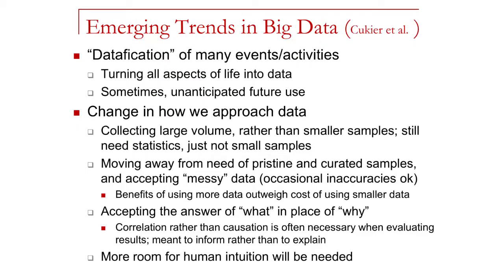So we can observe that some phenomena occurs in this data. We don't know why it occurs, so it's probably not correct to imply some kind of causation, but there is a correlation that we can observe, and we can see there's some kind of trend here and later investigate why. And this paper also points out the continuing need for human intuition, because sometimes we have to provide that insight that the data itself needs in order to be able to make that next breakthrough or next discovery.